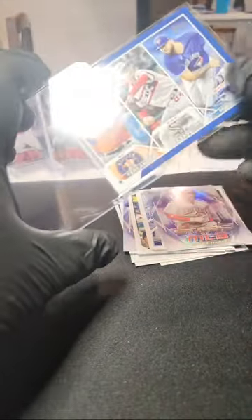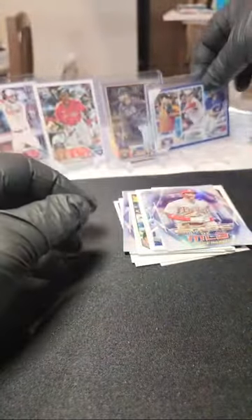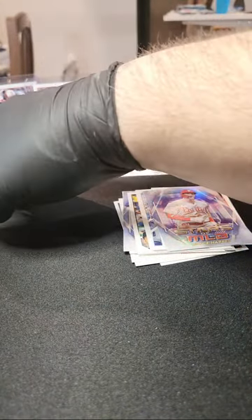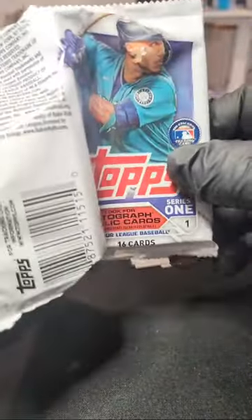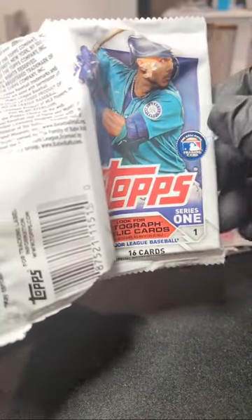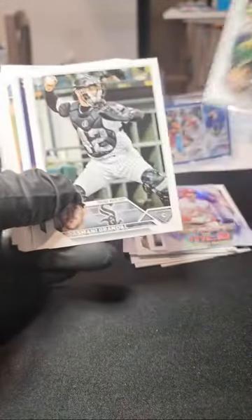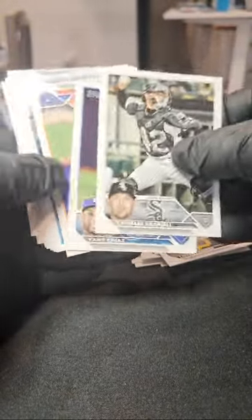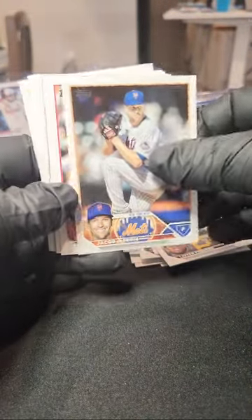That's a cool-looking card especially with the blue border — whoever gets that one is a lucky duck. If you weren't with us last week, we finally hit our one-of-one bounty. It was a progressive bounty that started off with a blaster and ended up with an omega — two blasters, a bunch of fat packs, some top loaders and such. Finally hit it last week in our Mosaic break and got to give away about two hundred dollars worth of product to one lucky person.